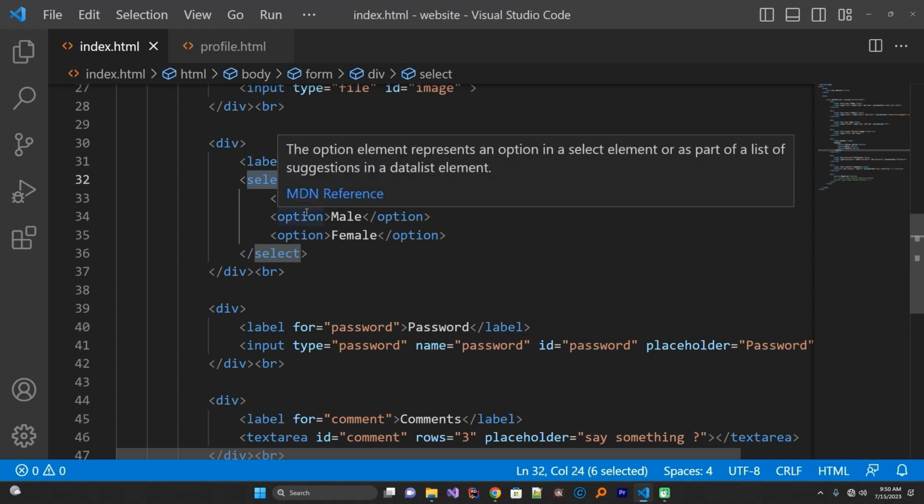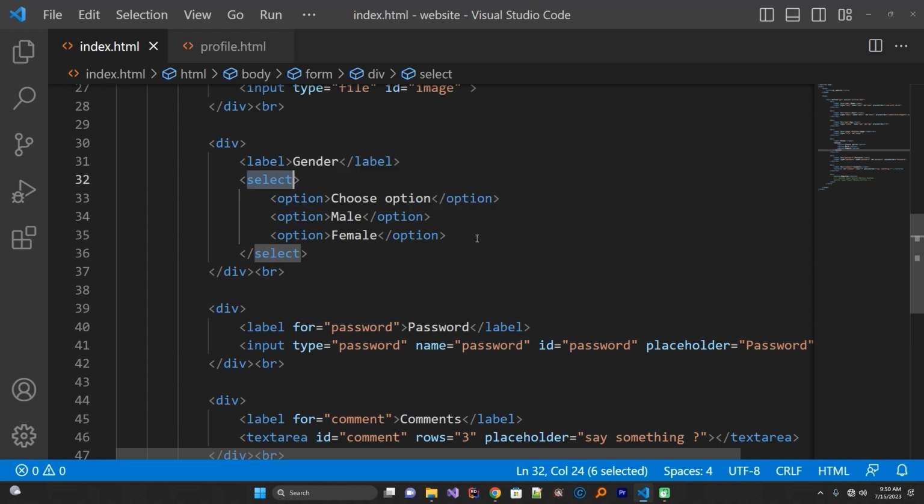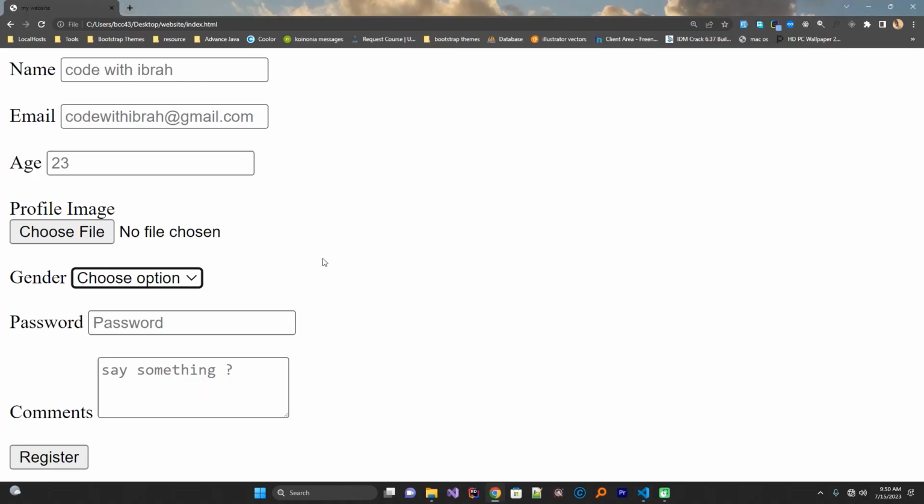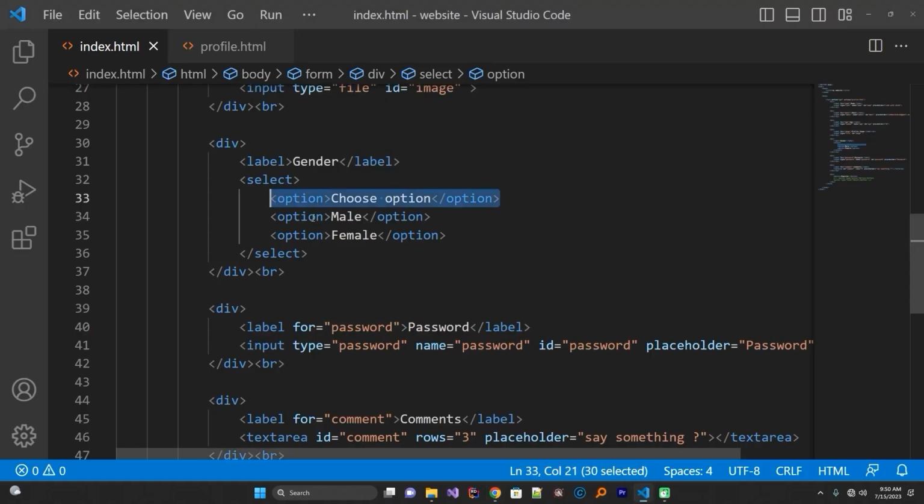One thing about a select element is that the first option is what will be shown when the page loads. So we can even select female, and when we refresh, it will go back to choose option, which is the first element, the first child in the select parent element.